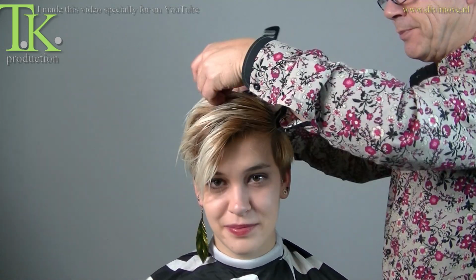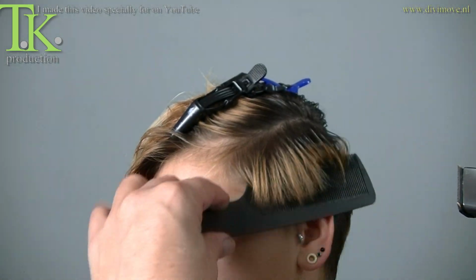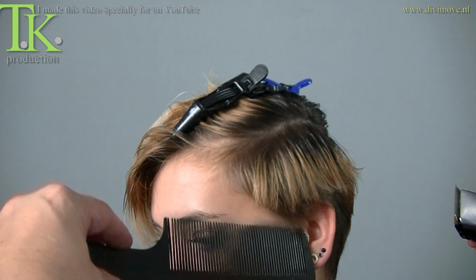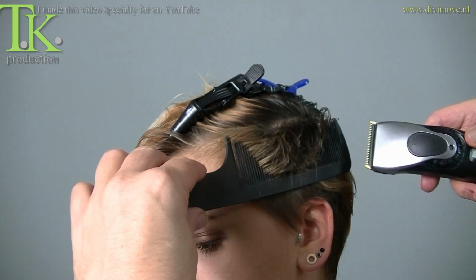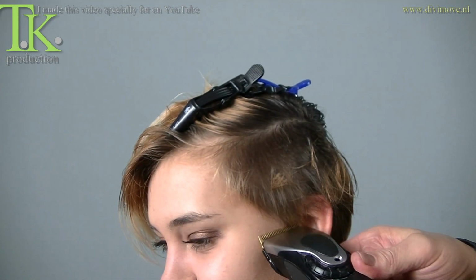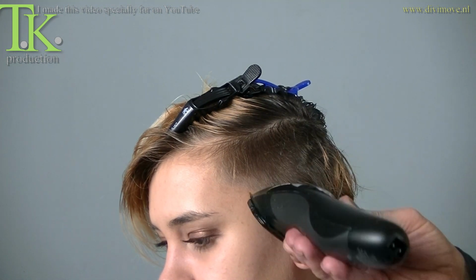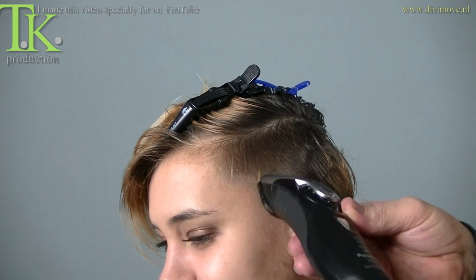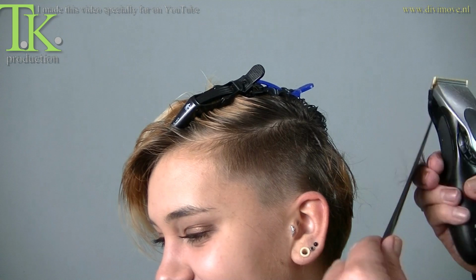Pin away the hair, so you see how her hair has grown since the last time. I take this, take my flat comb, bye bye hair. And Nina loves ultra short hair, so that's fine. I love it too.